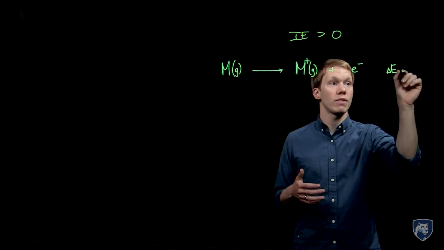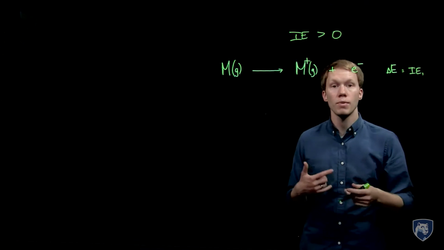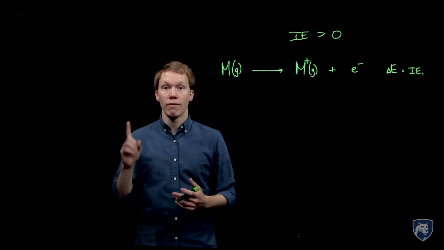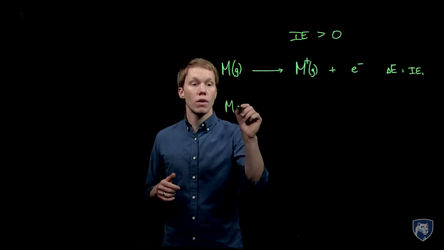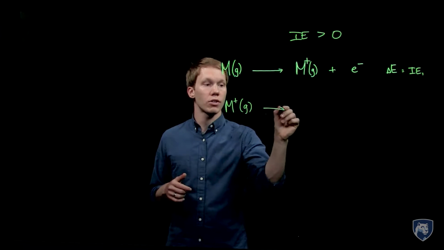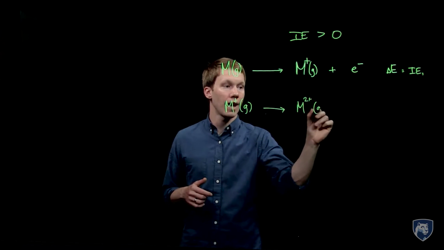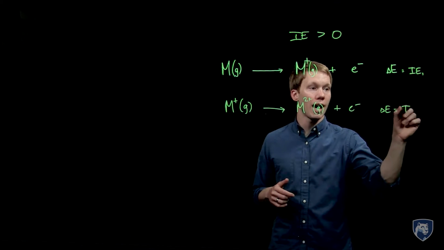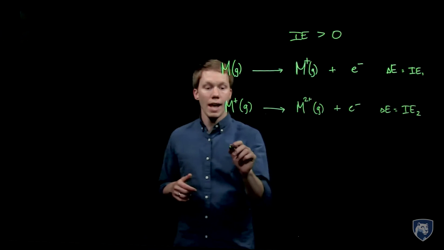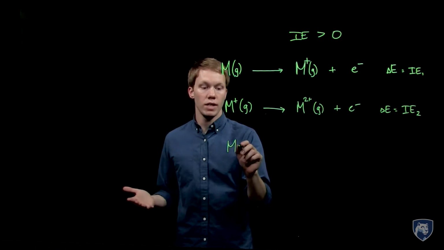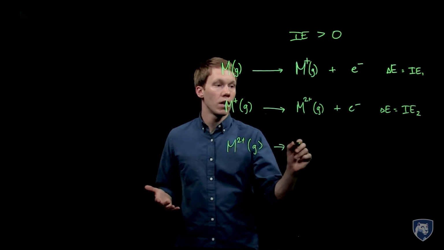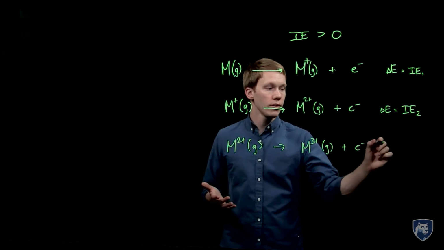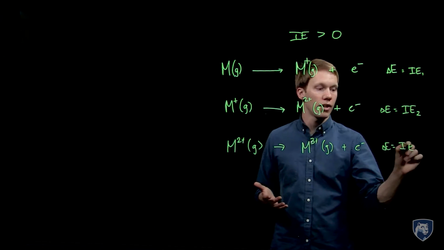This change in energy we define as the ionization energy, and I'll put a little subscript 1 because it's the first ionization energy. It's the energy required to remove that first electron. We could go on and lose another electron from this metal ion to give a 2+ cation in the gas phase, plus another electron. The change in energy here would be ionization energy 2. And we could do it X number of additional times to give additional ions plus electrons, and this change in energy is ionization energy 3.